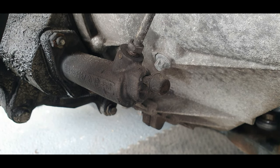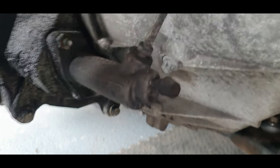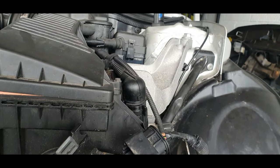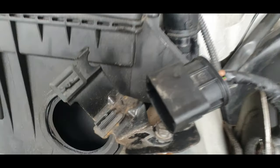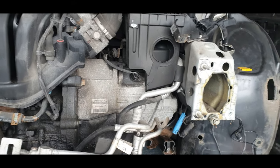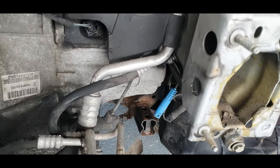I'm going to have a good clean up now in a minute. It's definitely wet around there, so I'm going to take this air box off. It's not even on properly. So take this air box off. We'll have a look at that filter, see how maintained it is. I love looking at the air filters and things.